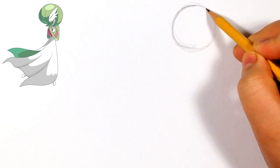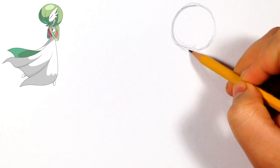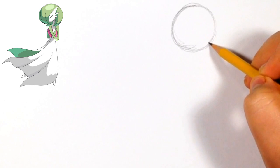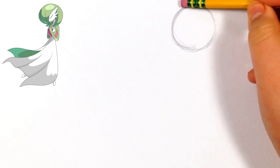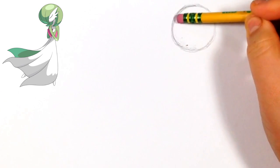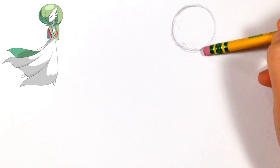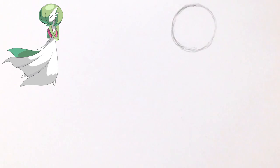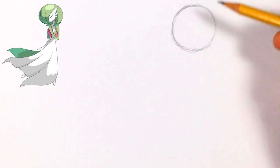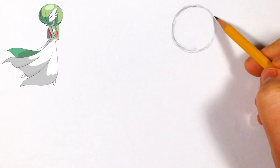But yeah, guys, first of all, we're just gonna start off with a few shapes. So just try to do a circle. Here you see me trying to do a perfect one. It's not easy doing a perfect one, but just try your best, because we are gonna base some things off this circle. So the better you make it, the easier it's gonna be to follow the tutorial. So just keep that in mind. Here I keep going over and over, and then once I am happy with it, I just erase all those extra lines.